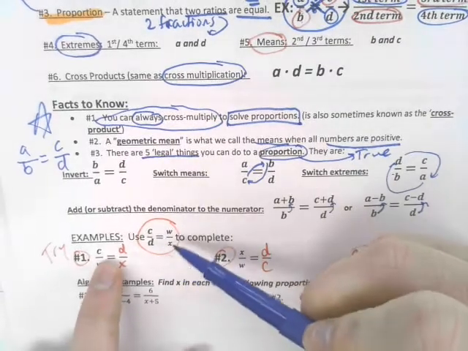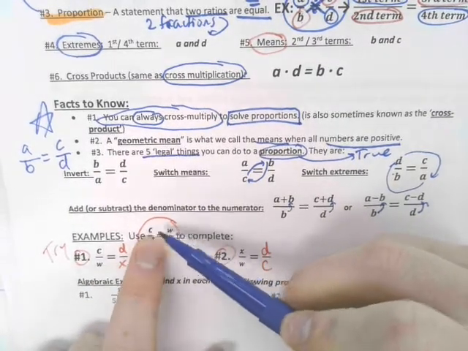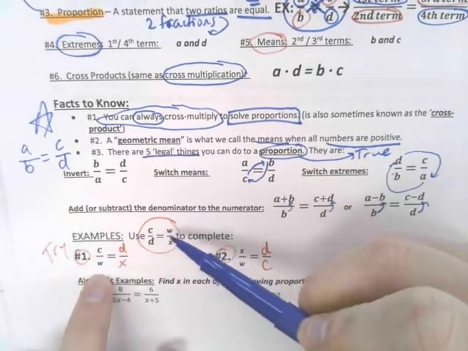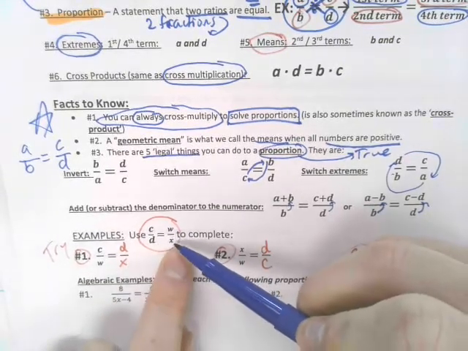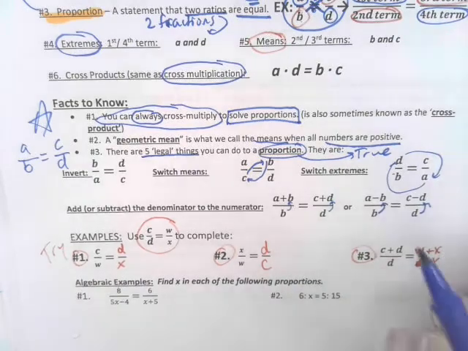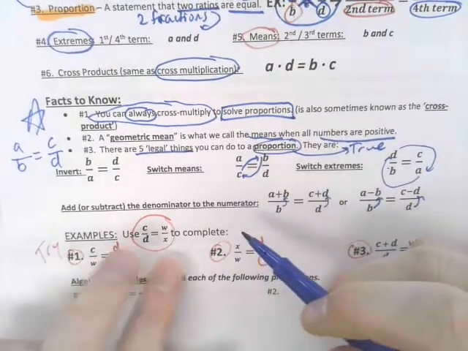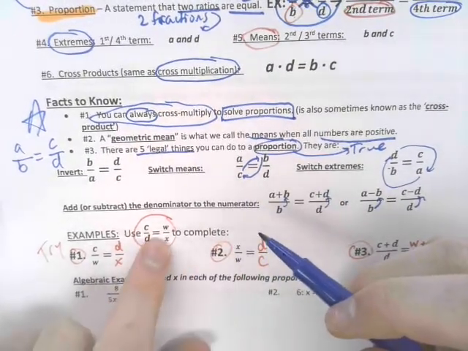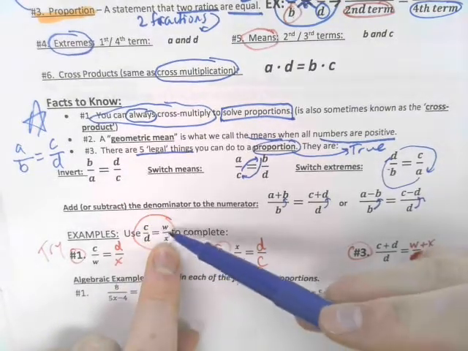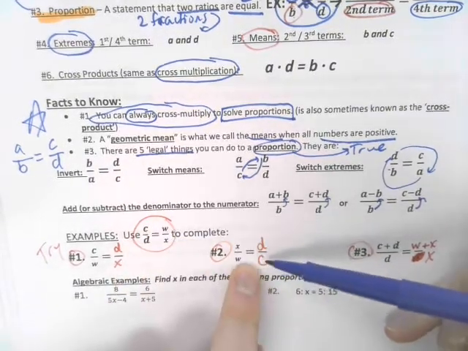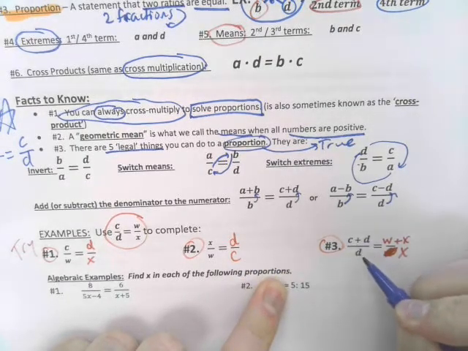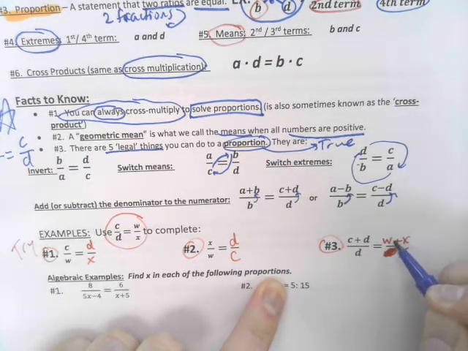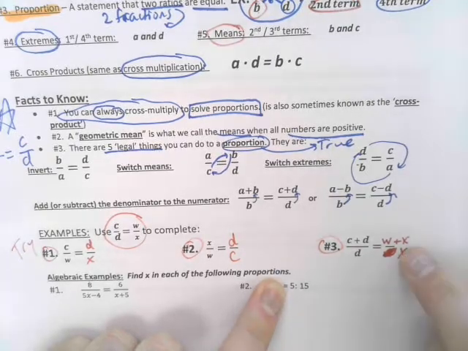All right, so we see that first they took the top and set it over the top of the other one. So then we took the bottom, Z, and set it over top of the other bottom one, X. Then number two, all they did was they flipped the fraction on the second one. They inverted it, so we flipped D and C. And then finally, it looks like they took C and added the denominator. So we took W and added X, the denominator.